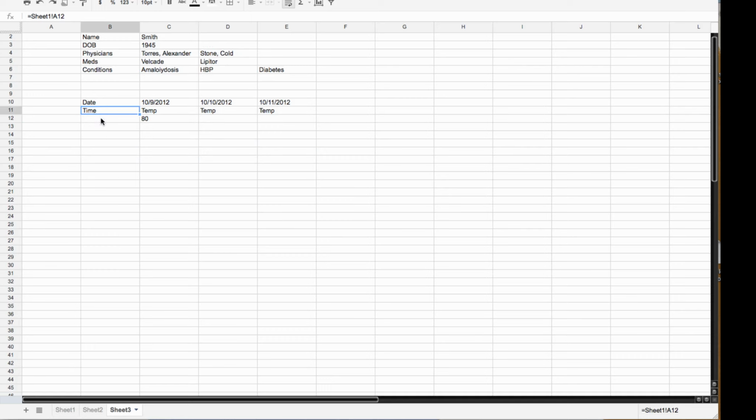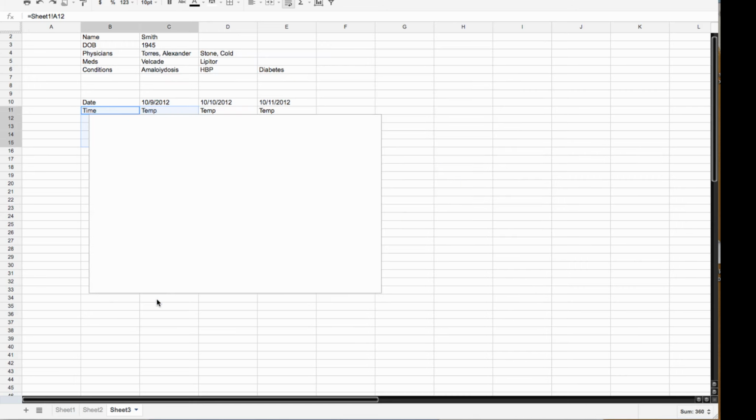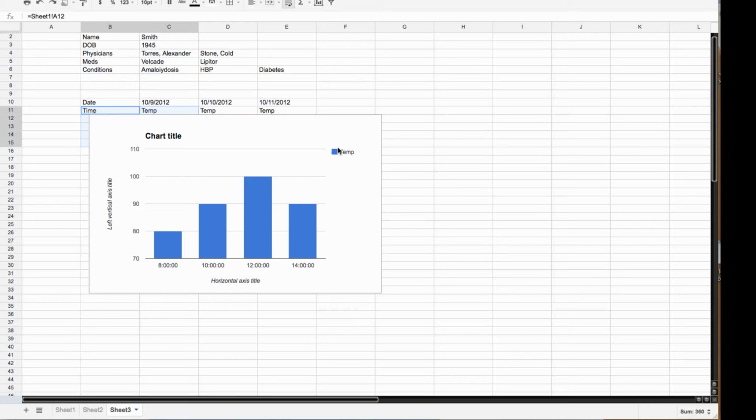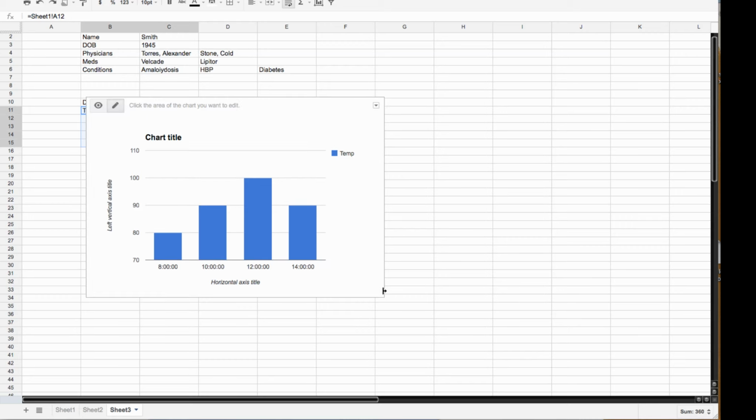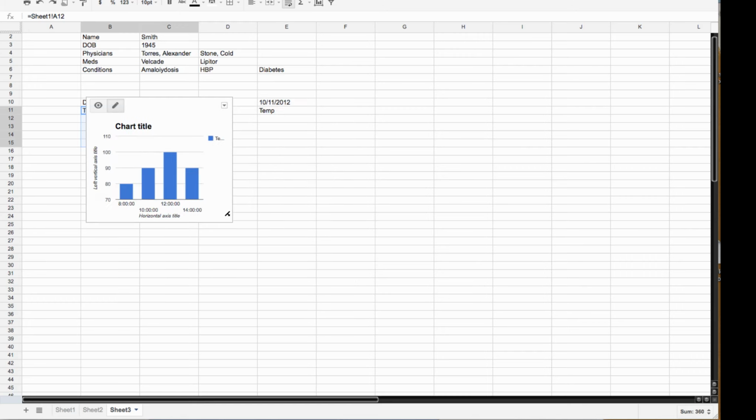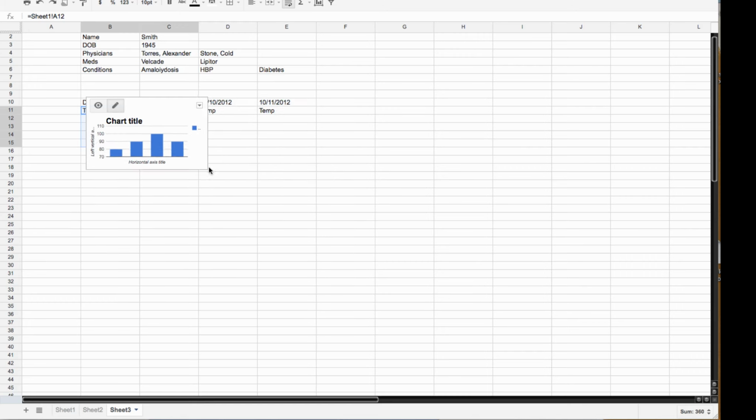And now I can just pull everything down that I need because I've got everything lined up. All right, so now it's looking the way it needs to. I'm going to go ahead and finish out the information and bring this together. Go insert chart. I'm going to have a different looking chart for this day. Now I'm going to size it. And I'm going to try to drag it. Click off. And let me drag it. There we go.